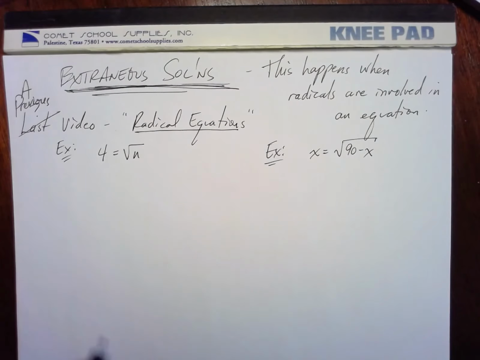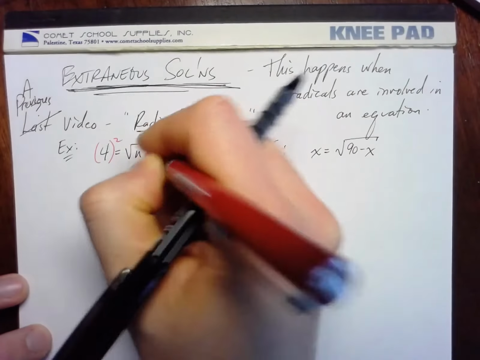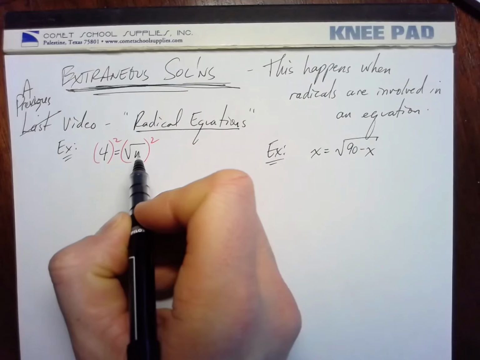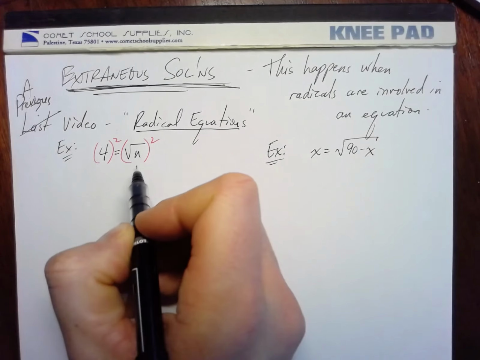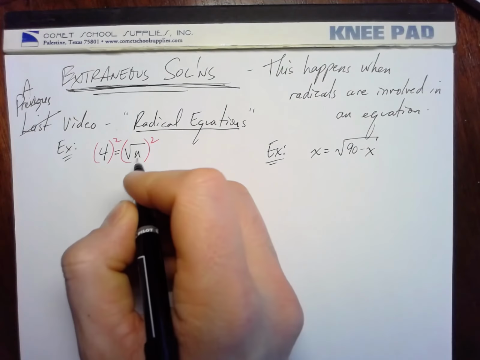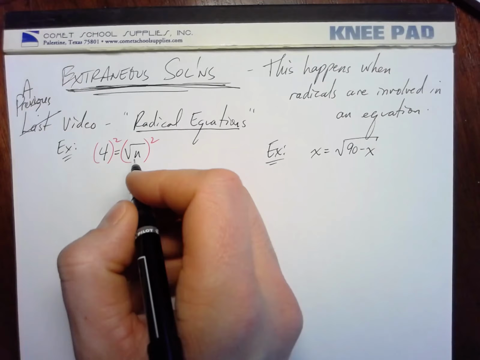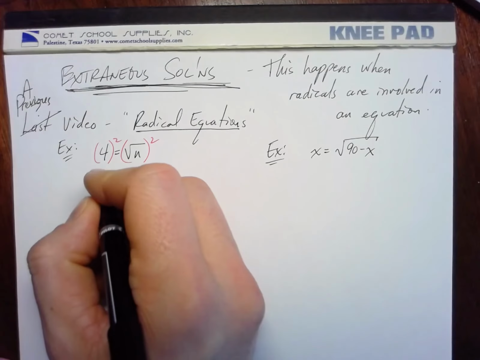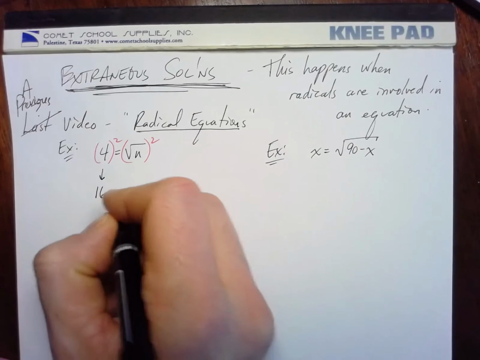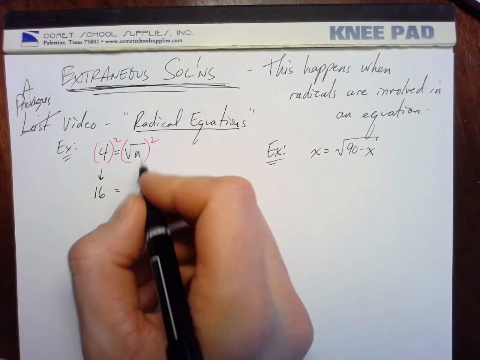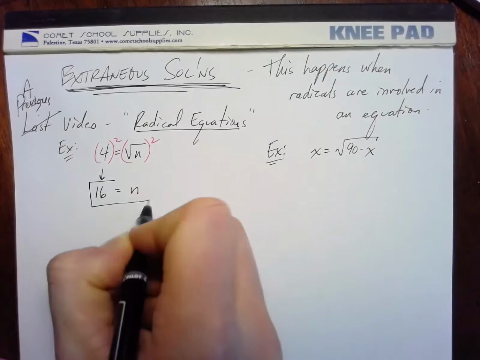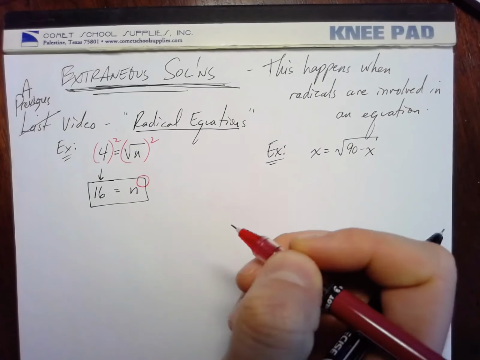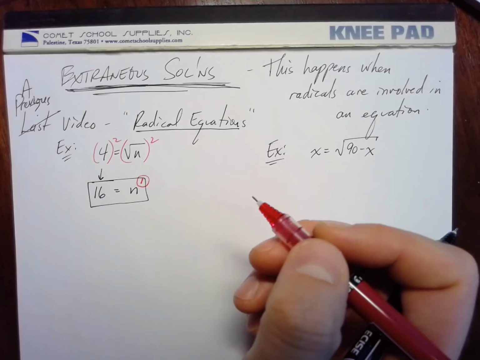is, of course, square both sides. And notice here that the only n is under a radical. So we're not actually making this into an n squared. We're not ending up with a squared variable. We have a squared constant, but that's okay because squaring a constant just gives you another constant. It just gives you a 16. And then squaring a square root of n just leaves you with n. So nowhere in any of this is the n ending up squared. Notice the n just has an exponent of 1.